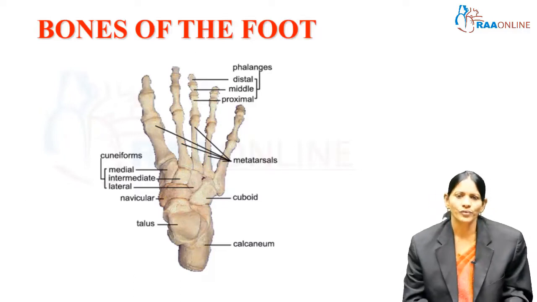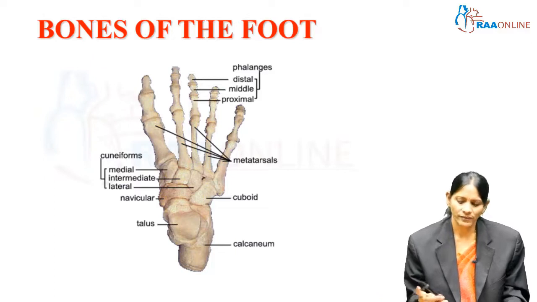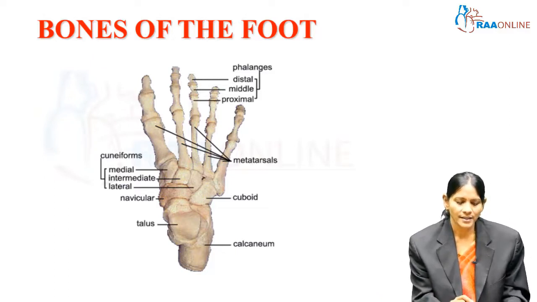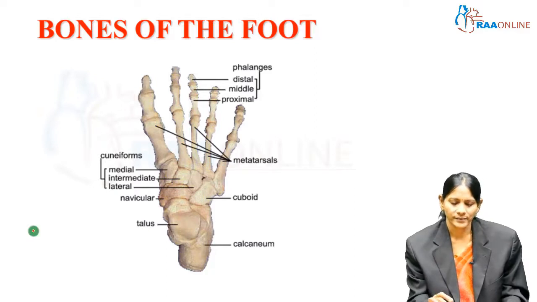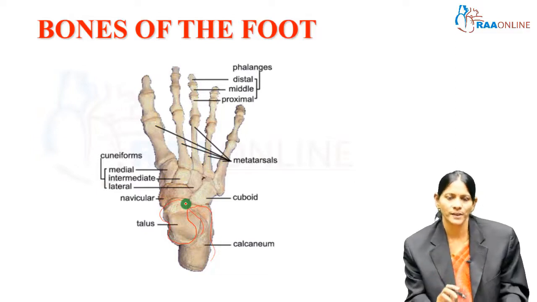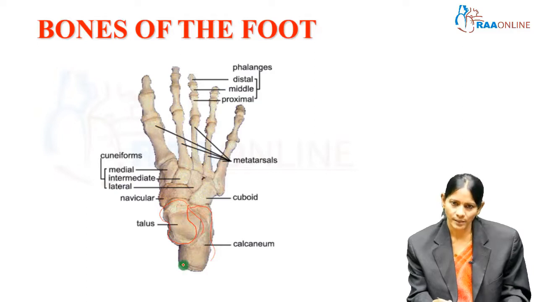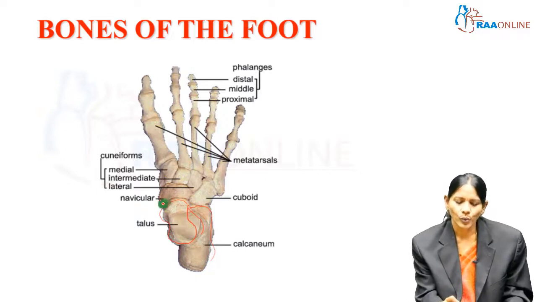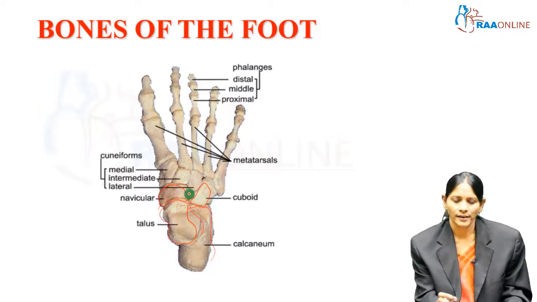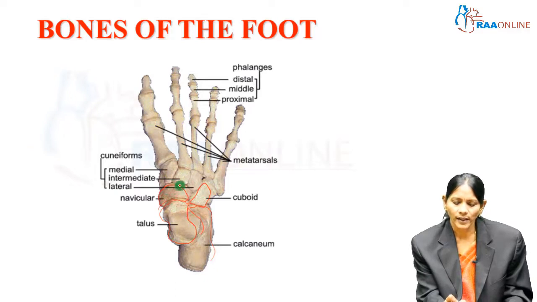These are the bones of the foot, which you would already be familiar with — let us go through them once again. This is the tarsal bone, the calcaneum, over which the talus is resting. You are looking from the superior, dorsal aspect, so the calcaneum is placed below the talus. With the talus, we have the navicular bone medially and the cuboid bone laterally. Directly articulating with the navicular bone are the three cuneiforms: the medial cuneiform, the intermediate cuneiform, and the lateral cuneiform.